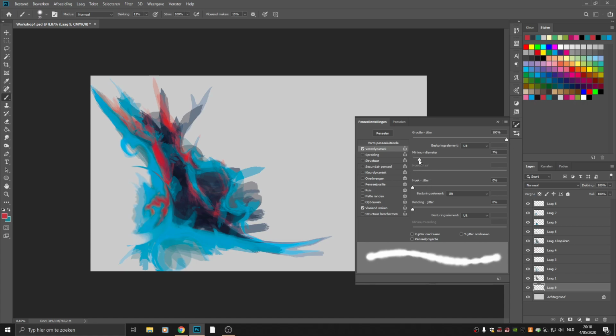You can add a minimum diameter, but mostly an angle jitter. You might wonder why, because they're round, but not totally, because we're gonna do that with roundness as well, because clouds and smoke don't just all circles. It can be all kinds of shapes.